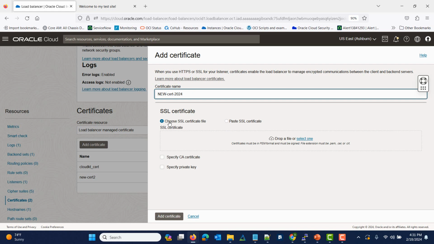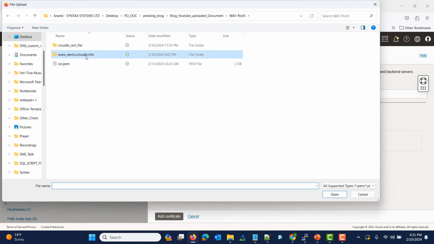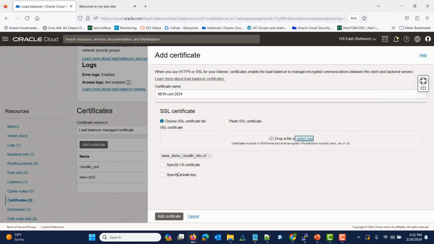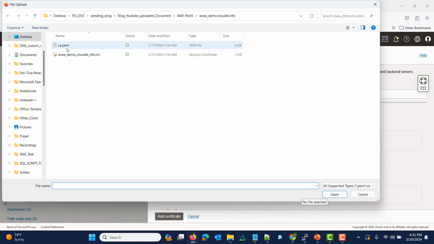And here I need the SSL cert, so that's the one which I downloaded. If I go here, this is the cert which I downloaded from the website newly, which I was generating. Upload that. And CA cert, as I showed, I renamed the bundle to ca.pem.